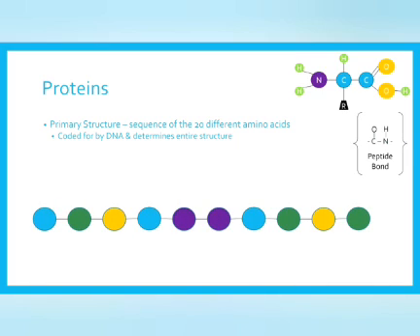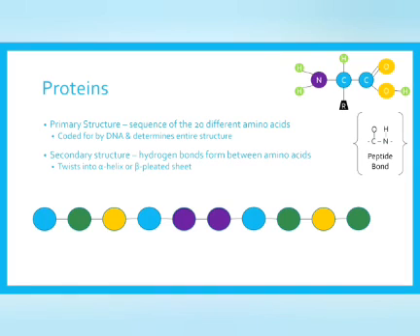So this is my example of it. The different colours represent different amino acids, and obviously we've only got 4 different colours here, which isn't totally realistic, but it will do. Remember that each of these bonds represents a peptide bond, and each circle is an amino acid. Next up, we have the secondary structure, and this is the first level of folding that occurs for our protein.